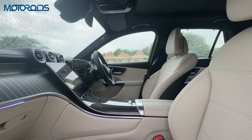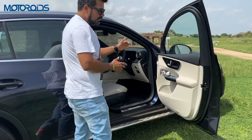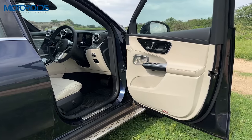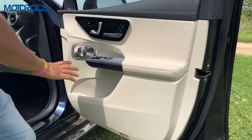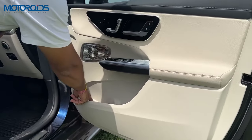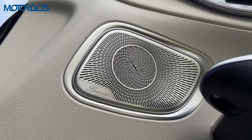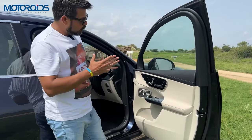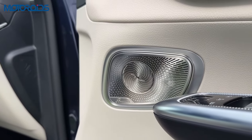Once inside, as I mentioned, this interior will simply blow your mind away. You'll be greeted by leather upholstered door panels — all of this is soft to touch, although the lower part of the door is hard. This is a really cavernous space so you can put a one and a half litre water bottle. You have the boot release button here and one of the speakers of the beautiful 15-speaker 710-watt Burmester system is right here. Not just a beautiful sounding system, but the speakers are also like a work of art and add to the aesthetic of the cabin.